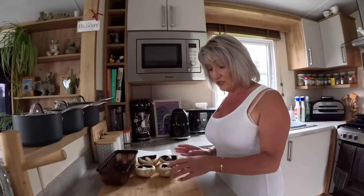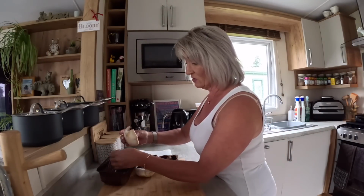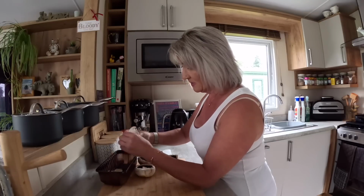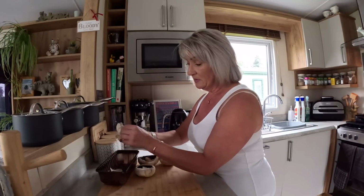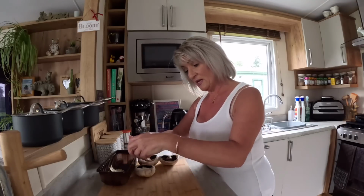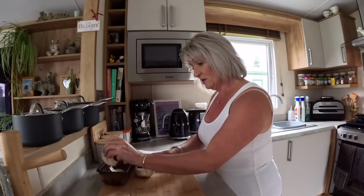So the first thing you need to do is peel the mushrooms and remove the stalks. Try not to get a chunk off like I've just done. I only bought these yesterday and already they feel like they're going a bit damp. I think the best thing to do with mushrooms when you buy them is to remove them from the packaging. Yeah, should be okay. Right, remove the stalks, but don't throw them away because you'll keep those and we'll fry those up with the onions. So I'll get these all done and see you in a minute.